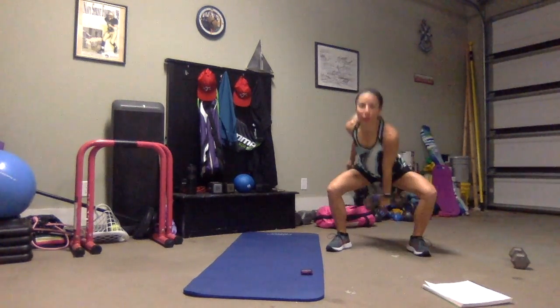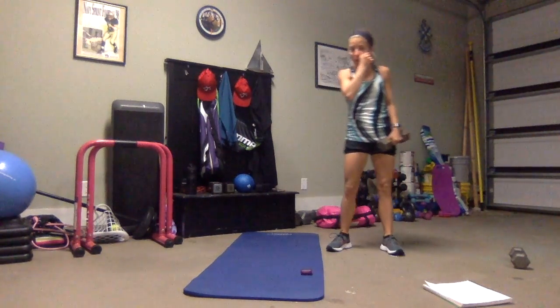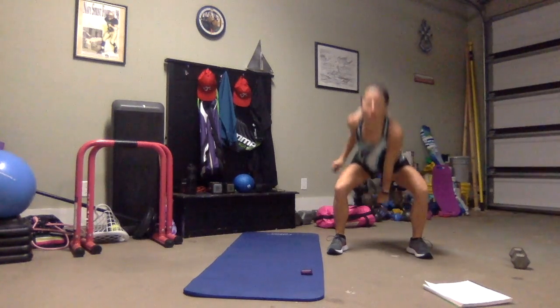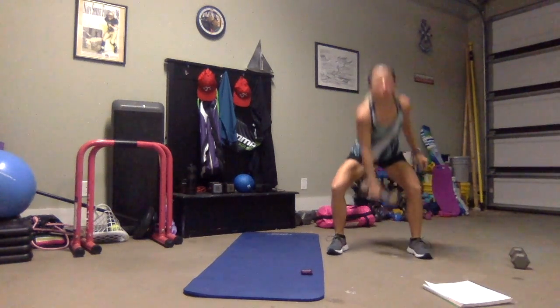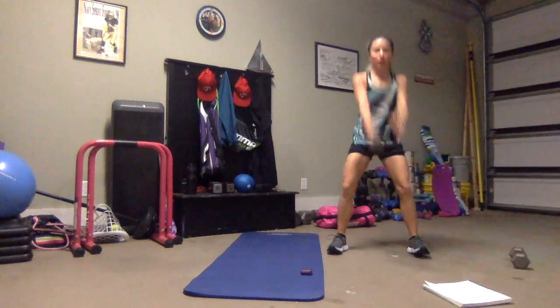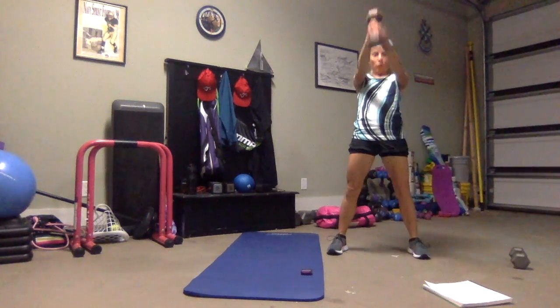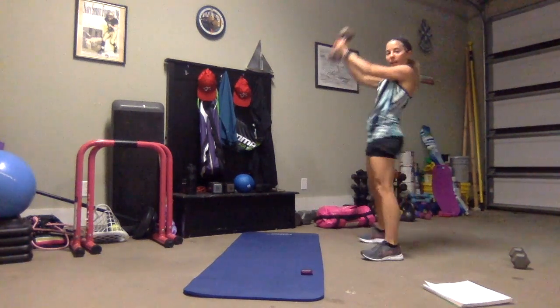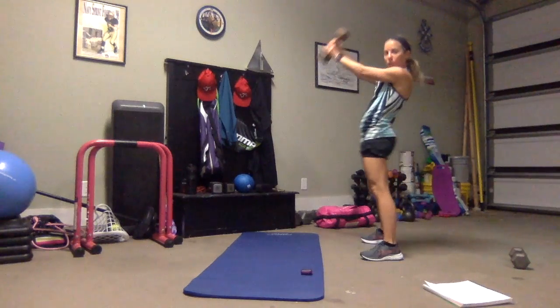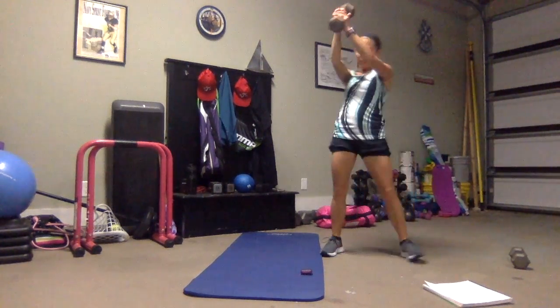Next one. Swings, but we're gonna alternate. So hips go back and forward. Okay, feet hip width apart. Let's go. Hips. Hips. I'll do it from the side. Hips go back. Squeeze your butt forward. 30 seconds.